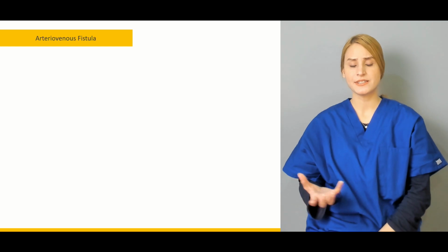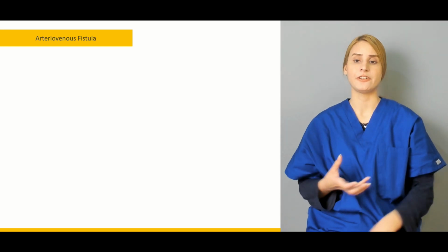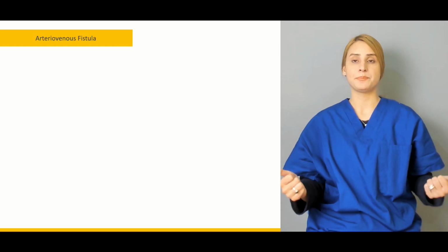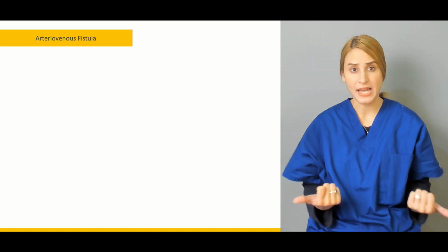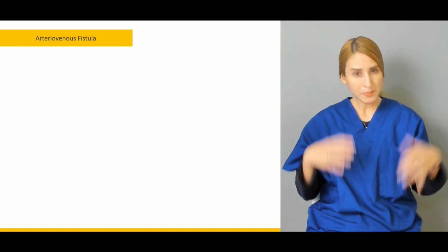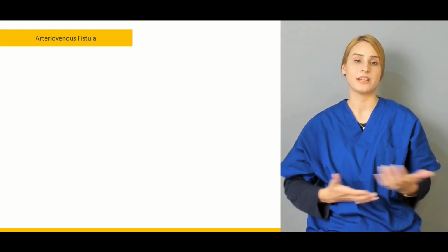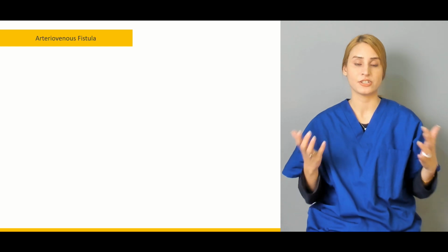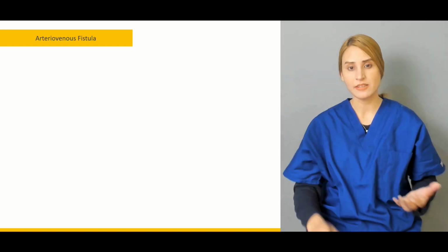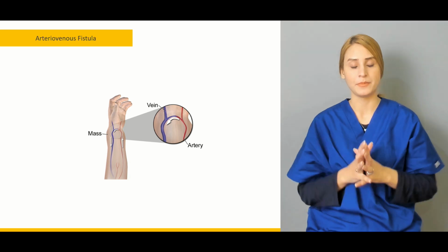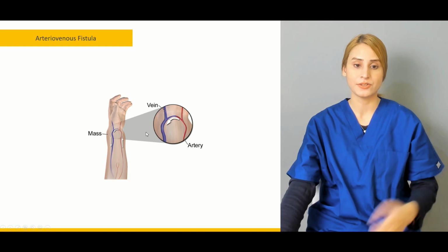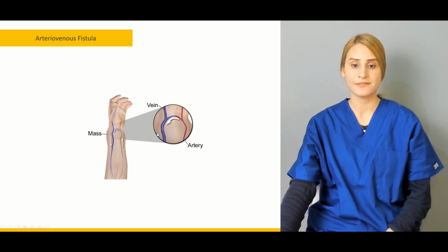A few more things we need to discuss here is the arteriovenous fistula. It's an abnormal connection between the artery and the vein. There can be traumatic formation of AV fistulas. There can be AV malformation congenitally or because of developmental errors, or in CKD patients in whom dialysis needs to be performed, you make the arteriovenous fistula by choice. You could appreciate, this is the artery, this is a vein, and there's an abnormal connection between the vein and the artery.